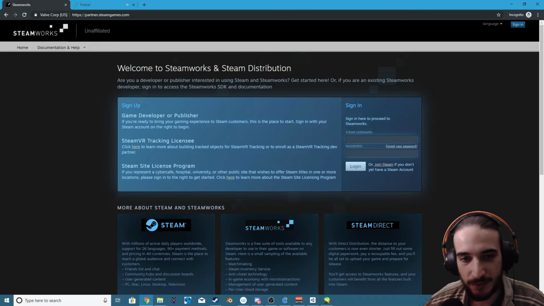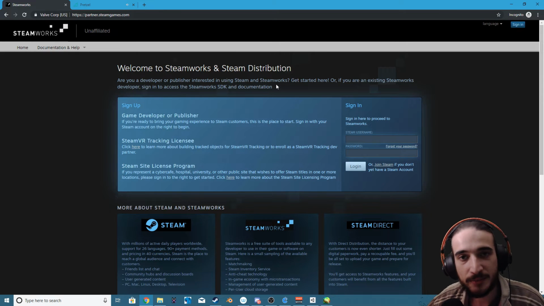So basically if you don't give them a tax file number or a TIN, they will end up taking 30% of your revenue, whereas if you have it, they only take 5%. So I do recommend that you get one, although it's not really necessary.